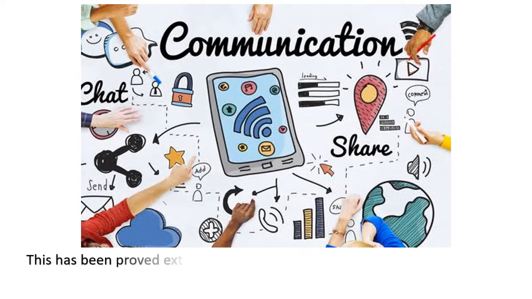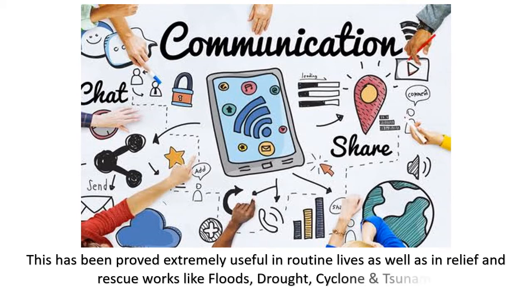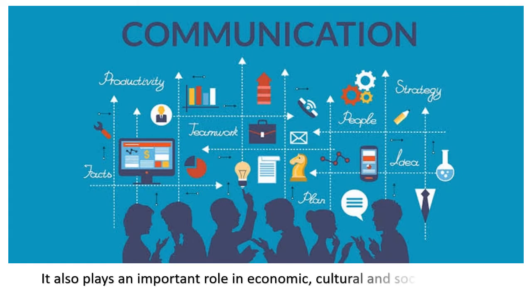Communication has proved extremely useful in routine lives as well as in relief and rescue works like floods, drought, cyclone and tsunamis. During these natural disasters, communication has helped save people, provide food grains, provide relief works and provide the necessities of the people caught in these natural calamities. It also plays an important role in economic, cultural, and social progress of the nation.